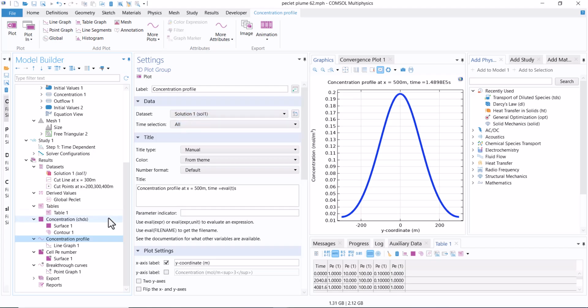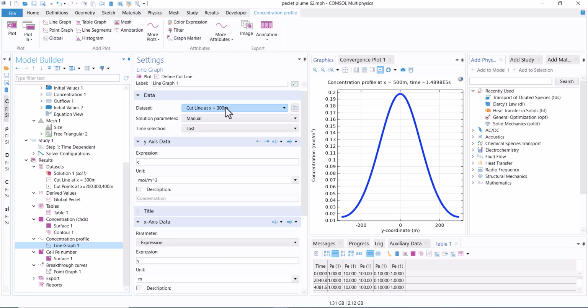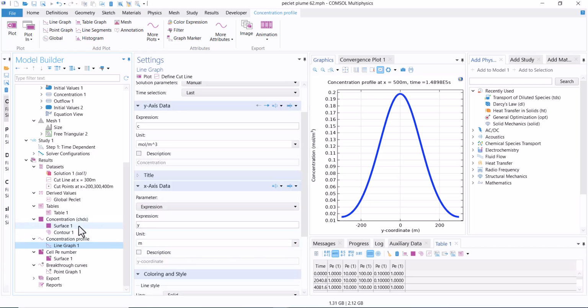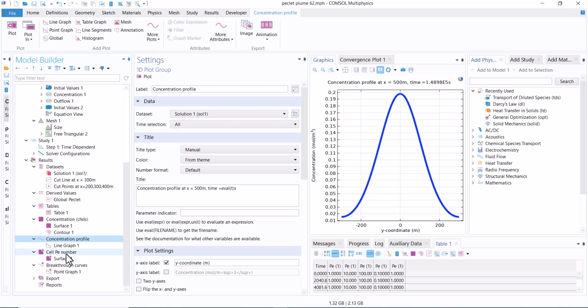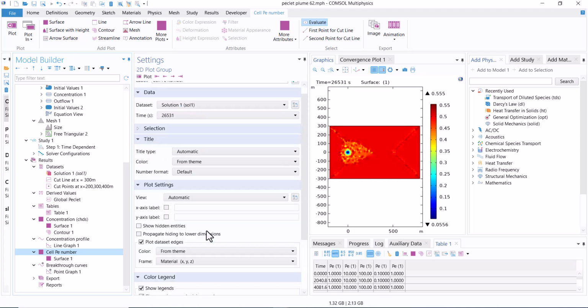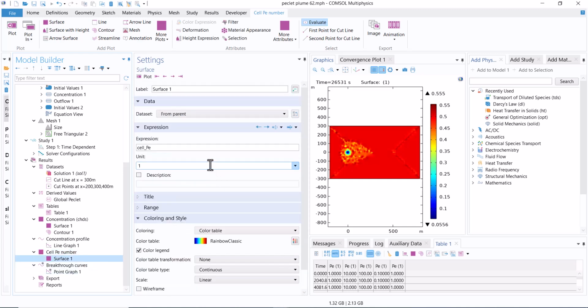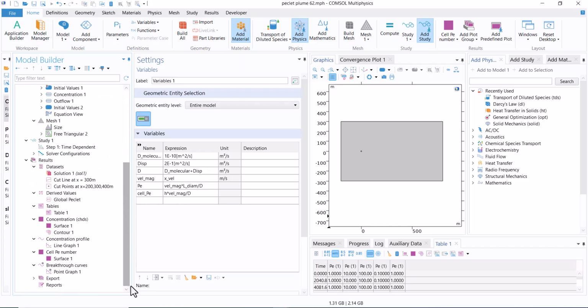Here's the cross-section perpendicular to the flow. This is at that cut line. You can see the shape of it. It's right about in there. And then this is the cell Peclet number. If this gets to be too large, then that can be a source of numerical problems. The cell Peclet number I calculate right there, where H is the dimension of the mesh element.